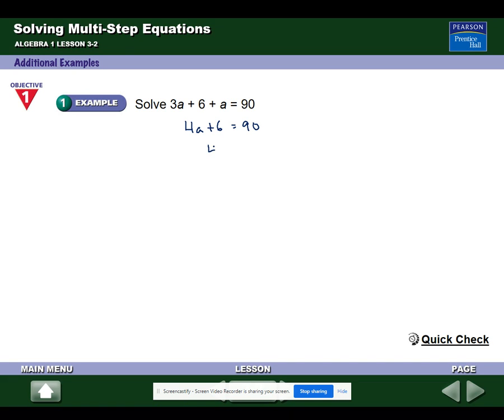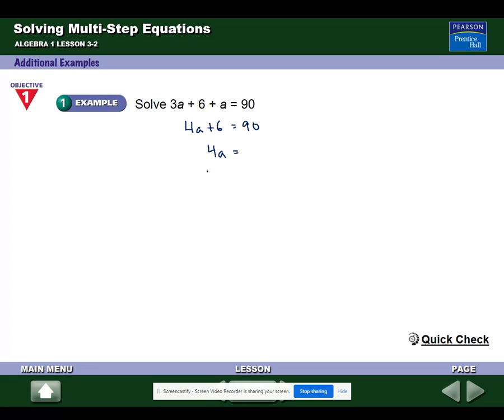Subtract 6 from both sides. By the way, if you need to show minus 6, that's perfectly fine. I show it sometimes and I don't sometimes. That's not the required work though. So if you leave this out, as I'm doing on this example, that's no problem. What I'm showing is the required work.